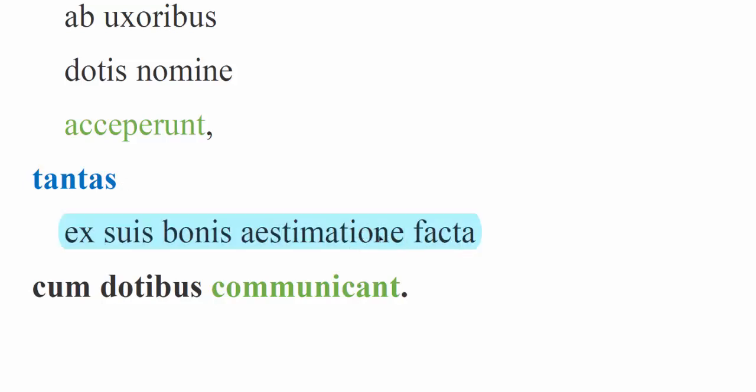Once an estimation, right, an estimate, has been made from their possessions, from their goods. So the idea here is that in a marriage, once we get a sense of how much he actually possesses, a man is supposed to offer up a similar amount of money. We say money, but again, a dowry could be more than money. It could be livestock, it could be land, it could be anything like that, which is why it's necessary to take an estimate of what the man possesses so that he can offer up something of relatively the same amount of value with the dowry.